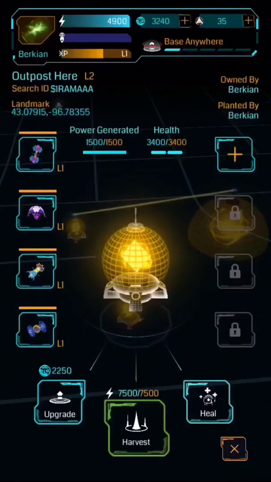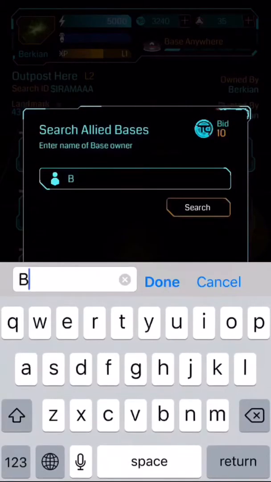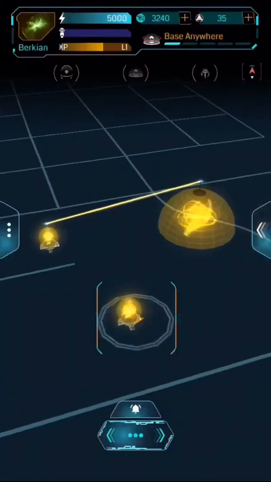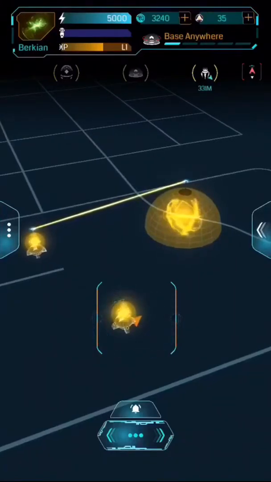Okay. Now. If I look for Burkian. No free vectors, so. Let's go all the way back to my base. Connect the vector. And then come back.